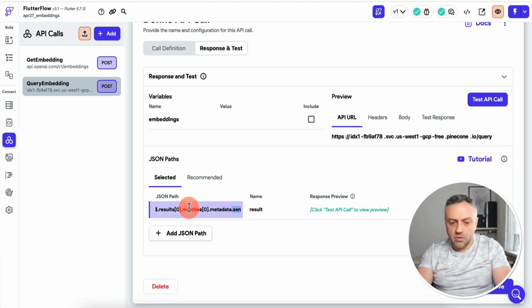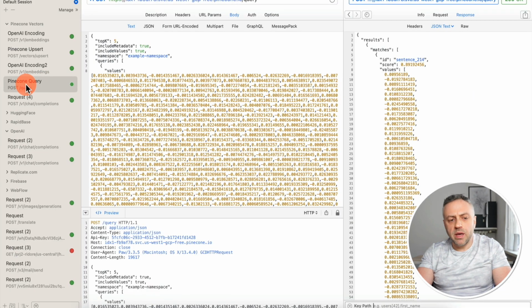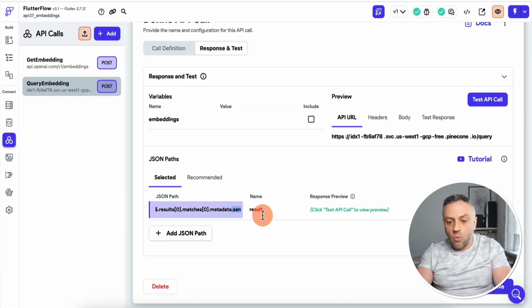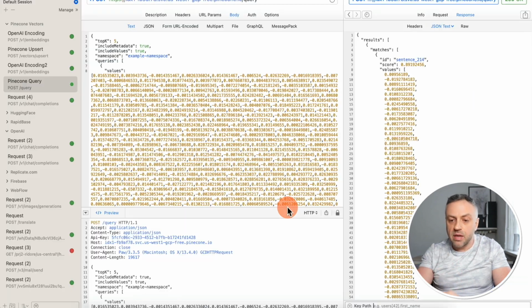I'm getting back a bunch of things. So if you go back to my app, this is my query, and this is the result that I'm getting. If I send out some embeddings here, some query that was translated into embeddings, in this case I'm getting sentence 214, and I'm getting a score, right? The higher the score, the better it thinks the match is for that specific query. And these are the values, right? These are the embeddings. And so once I have my embeddings, I no longer care.